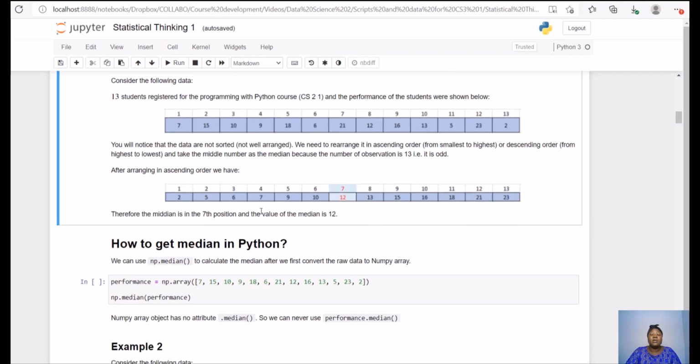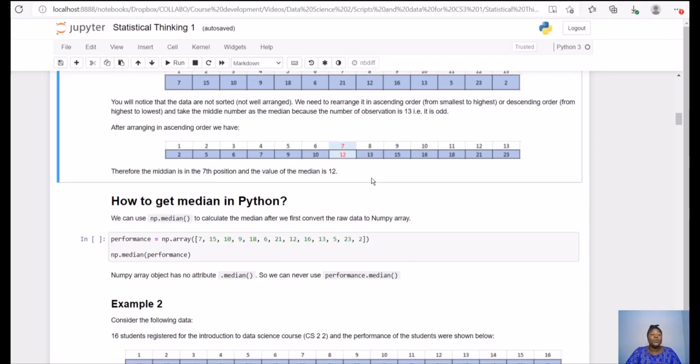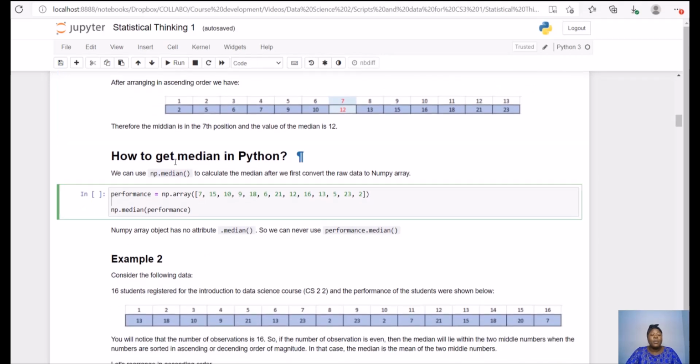So we see that the values are arranged here, and usually when the number of your data set is odd, like 1 or 3 or 5 or 7, we usually pick the middle number as our median. Or if you have an even number in your data set, then the two middle numbers, you add them together and find the average. That's what we use as median here. So after having arranged our values, now let us use our Python to calculate the median value. So we call this our array. This is our array.